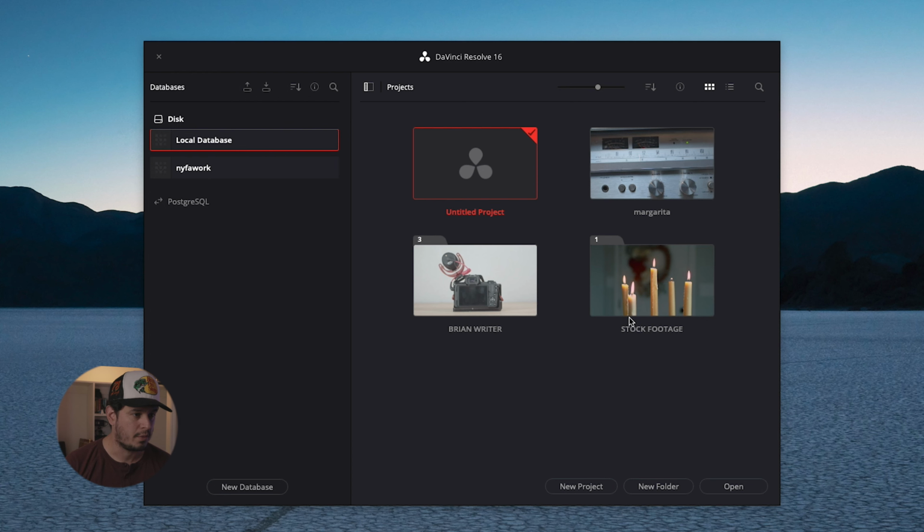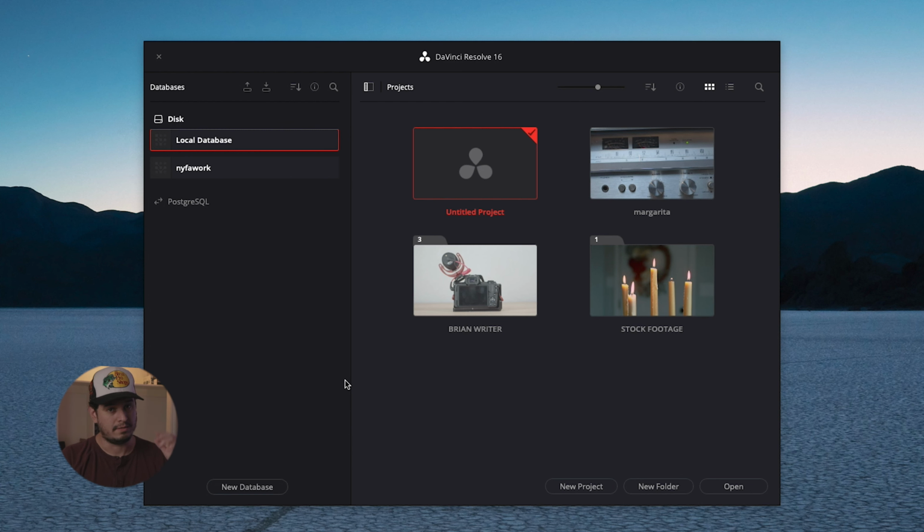First thing you have to do, open DaVinci Resolve. So here we go, we open in the project, and then the basic things that we need to know in here, we have a couple things called databases. Database is pretty much your hard drive. So if you're working with different hard drives in here, if you have external hard drives, that's what you put in your database, is basically the path for your files or for DaVinci Resolve to create a memory for you.